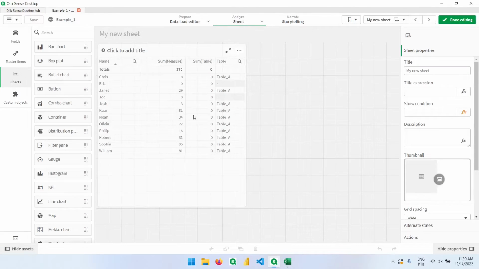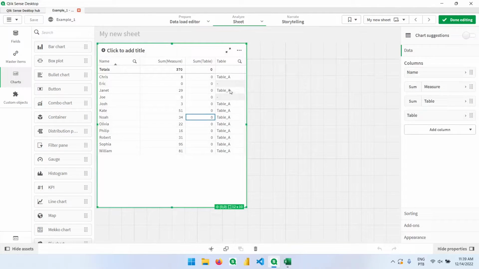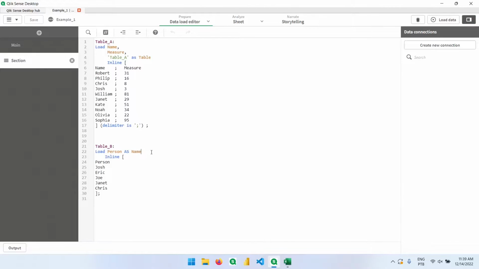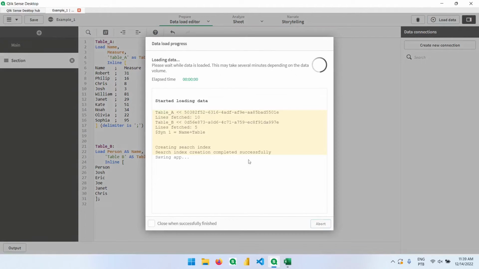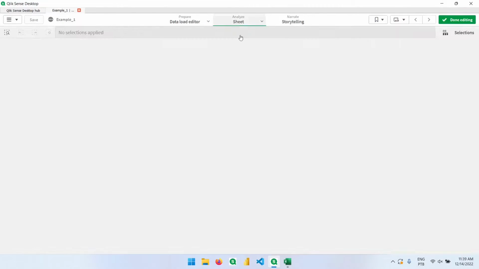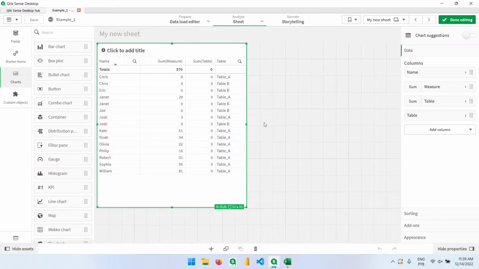Going back here, now we have the table column and we can identify that these records are not in table A. We can create a synthetic key if we add here table B as table as well. So we have 2 columns with the same name. This will result in a synthetic key, but in this case it doesn't really matter.